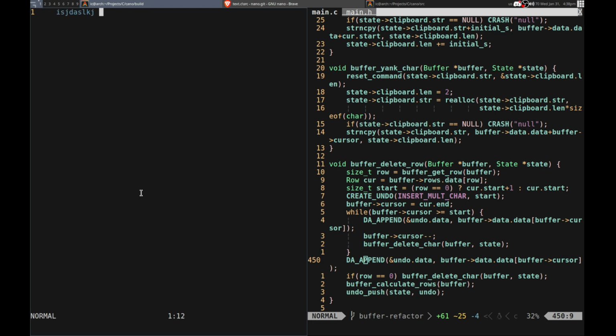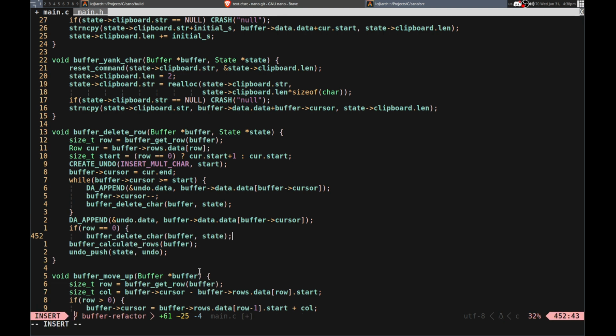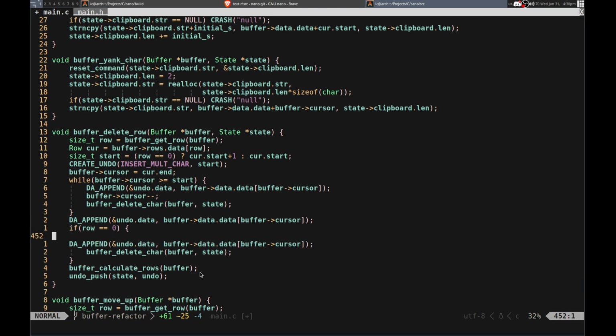So if I delete that and undo it, it inserts a lot of extra spaces. Why does it do that? Let's see. Do we need to do an extra one here? Like that.